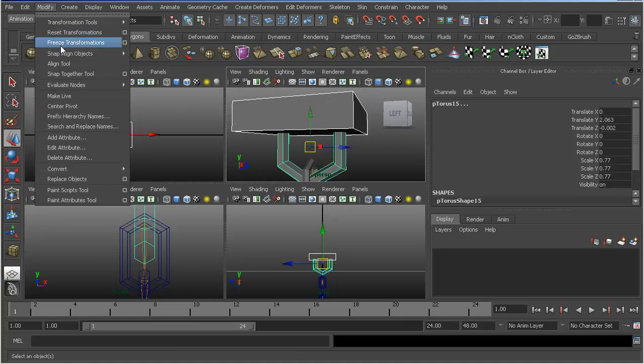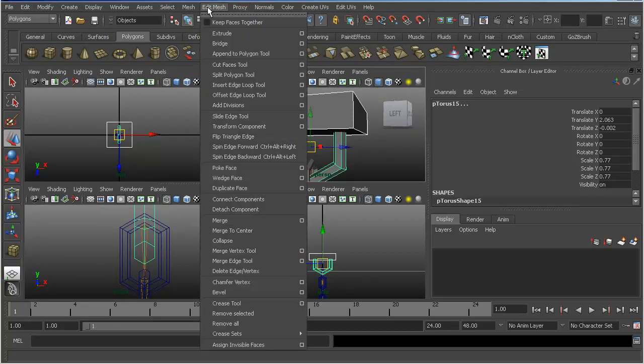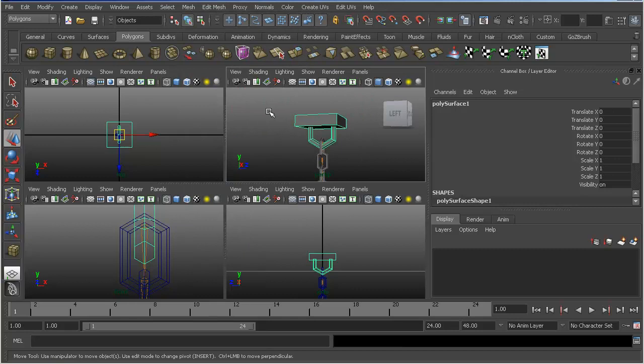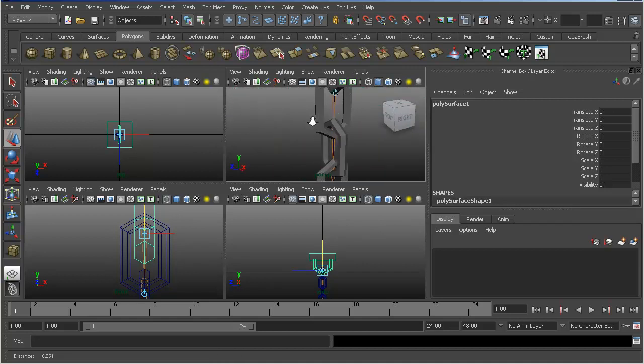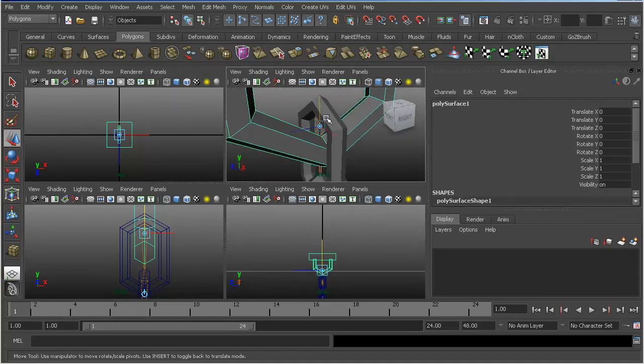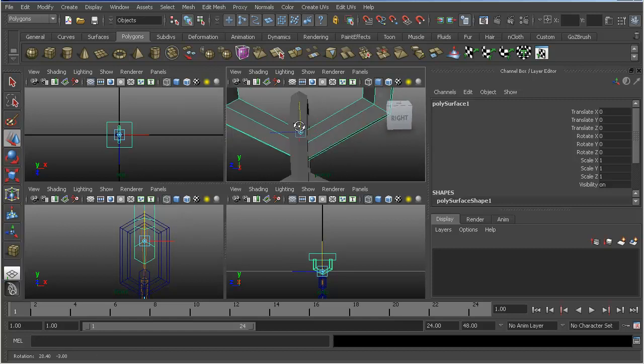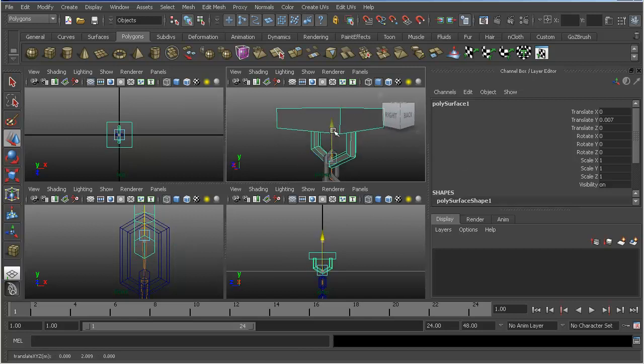And let's just combine this. And as you can see, the pivot point has moved all the way down again. So we want to place that accordingly to what it should be. And we want to place it right there. Now let's move it up a little more.